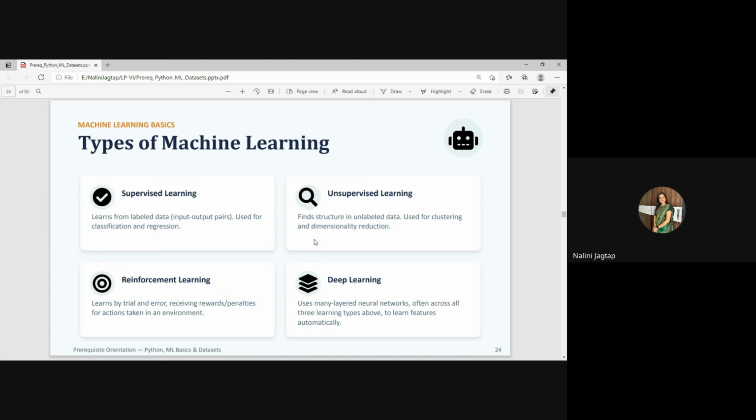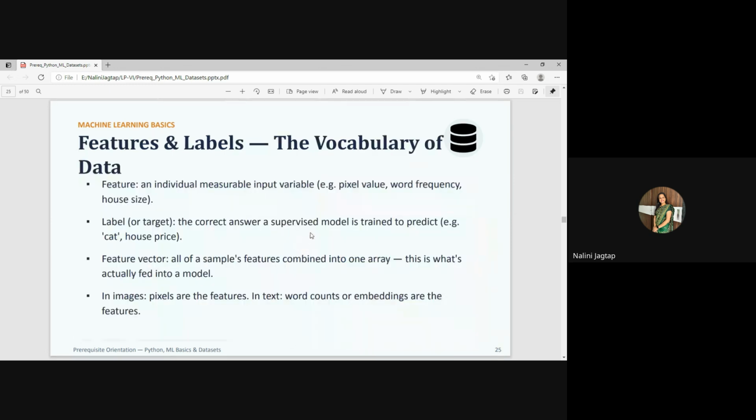Then we have unsupervised learning, which finds structure in unlabeled data, used for clustering and dimensionality reduction. Then there is reinforcement learning, which learns by trial and error, receiving rewards and penalties for actions taken in the environment. And lastly, we have deep learning, which uses many-layered neural networks, often across all three learning types above, to learn the features automatically.